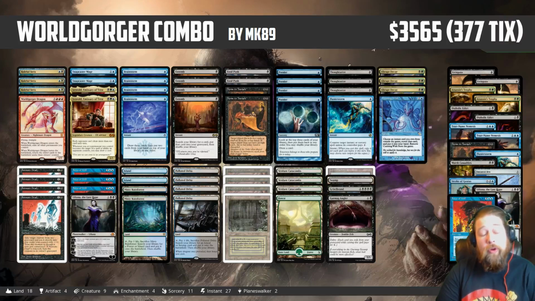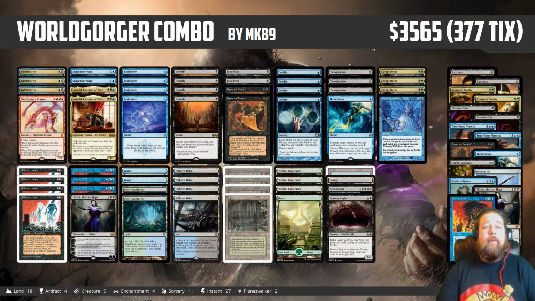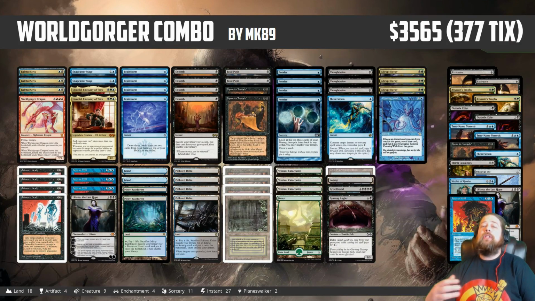This is Worldgorger Dragon combo for Legacy, and it comes to us from MK89, who took it to a 5-0 finish in a competitive Legacy League on Magic Online. So congrats to MK89 on a really sweet deck.